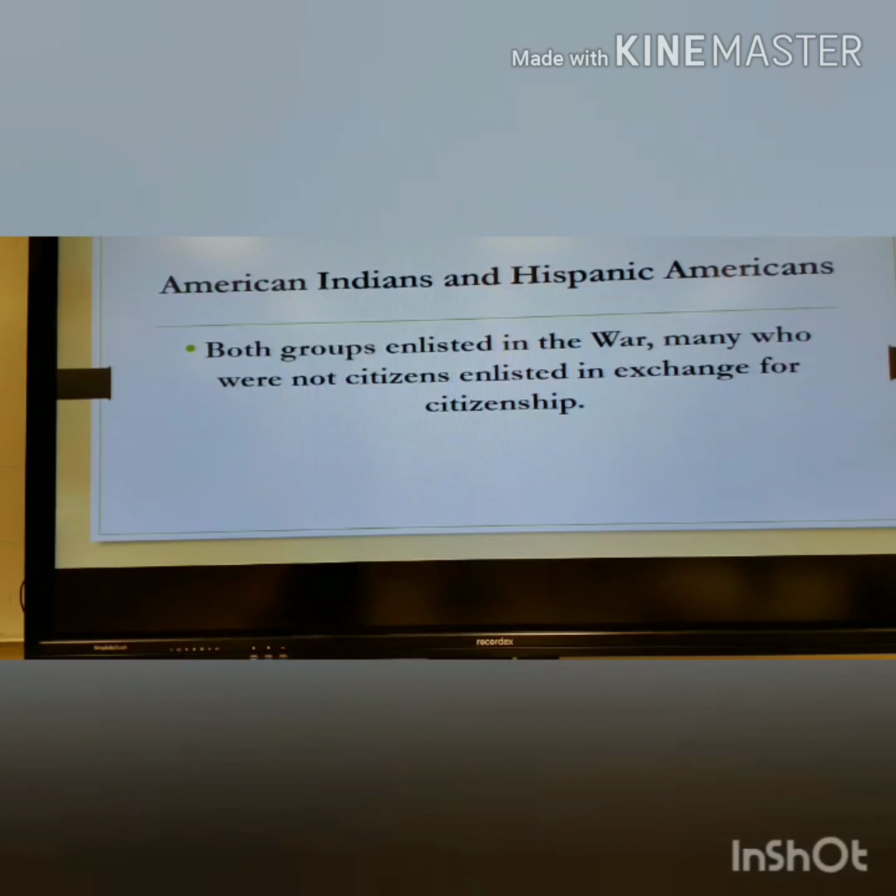American Indians and Hispanic Americans took advantage of this opportunity by enlisting in the war. Why were they enlisting in a war for a country that has a history of being so disrespectful to them? If you read the PowerPoint, it goes on to tell you that they were doing this as an incentive for citizenship. Okay, for citizenship. And there are benefits when someone decides to volunteer and join the military. I mean, you are getting paid for this. Duh.